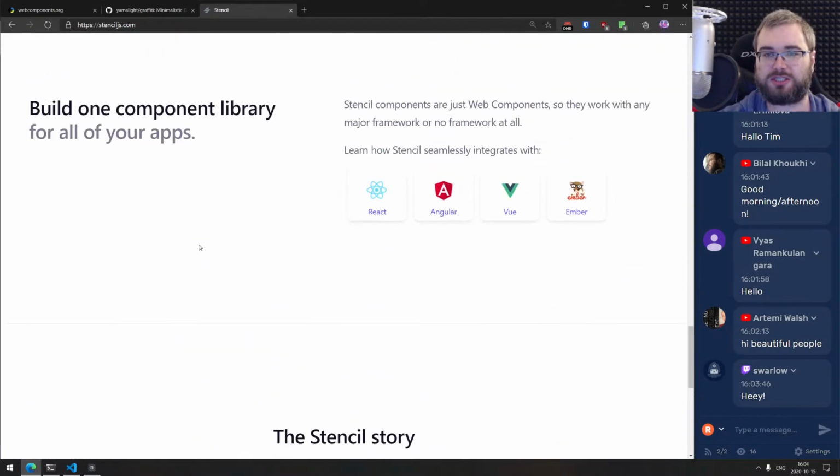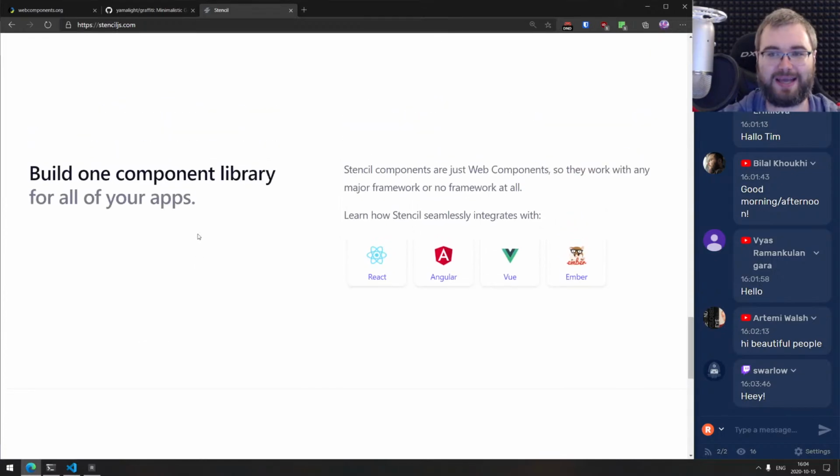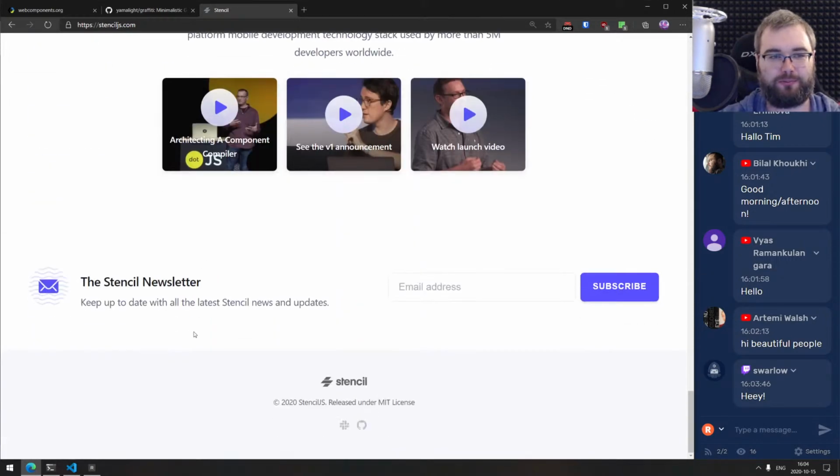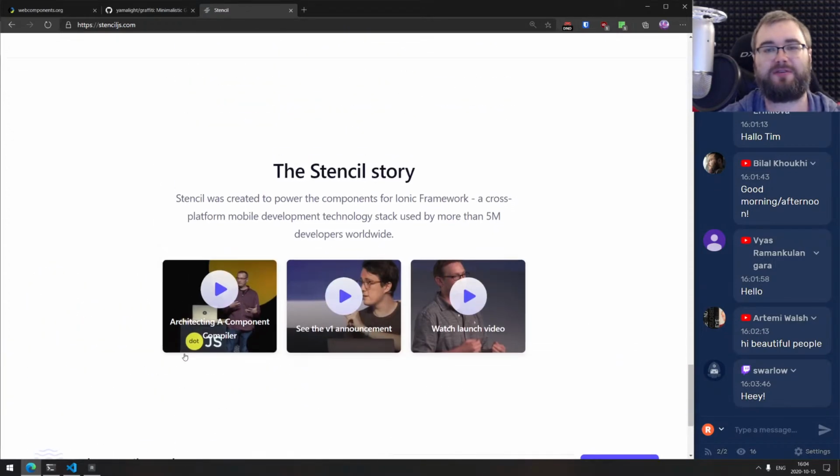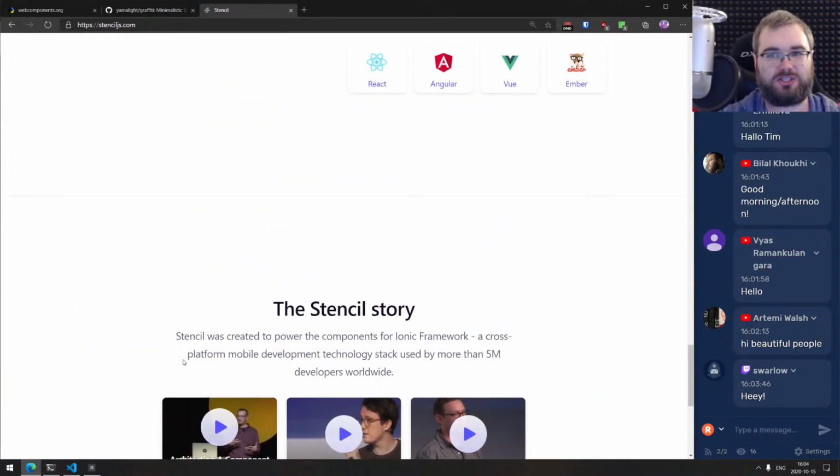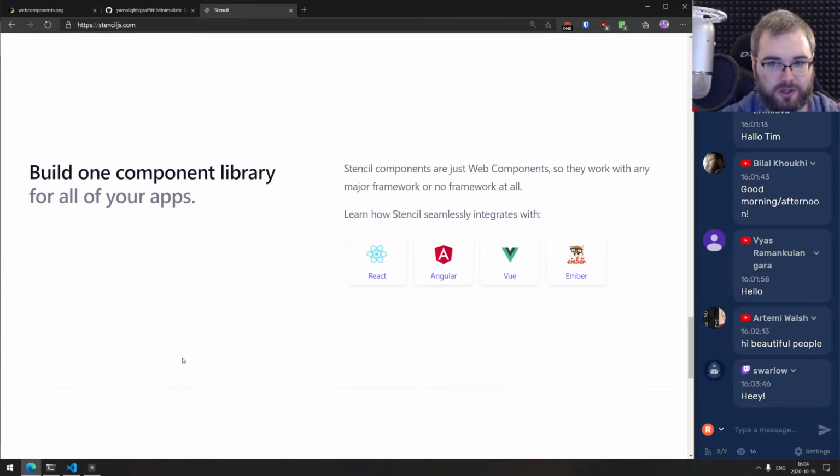So this is kind of the gist. The cool thing is that, yes, because web components are a feature of the platform itself, you can use them with any other existing frameworks, be it React, Angular, Vue, Ember, really any framework, because this is just the platform. And this is kind of the selling point of web components, so that we no longer have to build framework-specific components, but rather can just take the ones that are universal and reuse them wherever we go.